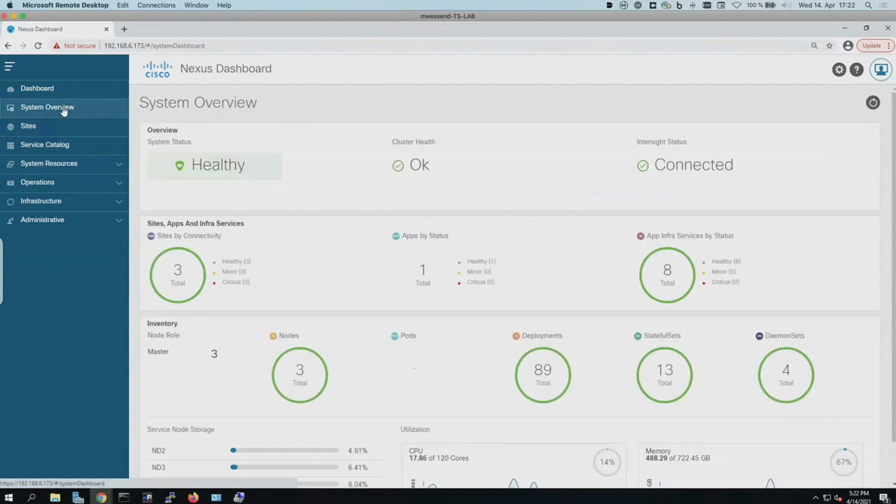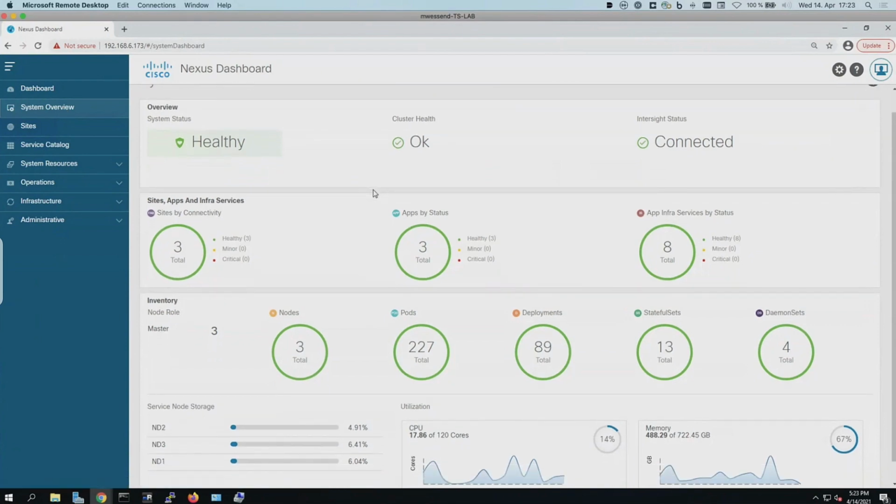I get a general overview of the cluster, of course, right? So I'm seeing the different overviews, what the status of it is, what the status of the connectivity is. We see, for example, that we already use Intersite today, the connection to Intersite, to be able to provide updates to the services on top of Nexus Dashboard, like Insights, and also be able to upload log files directly to Cisco via that connection. Instead of doing that on a per application basis, you do that once on the Nexus Dashboard, and the services on top leverage this connectivity. Right?